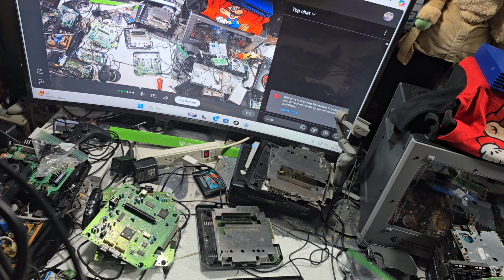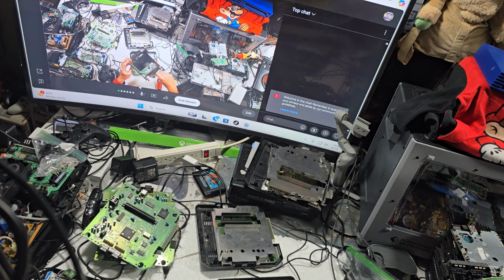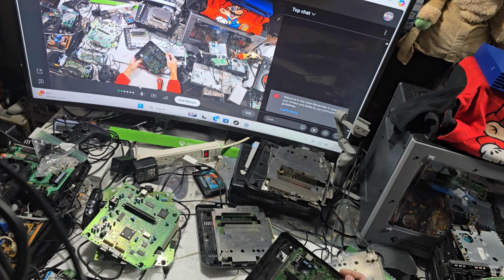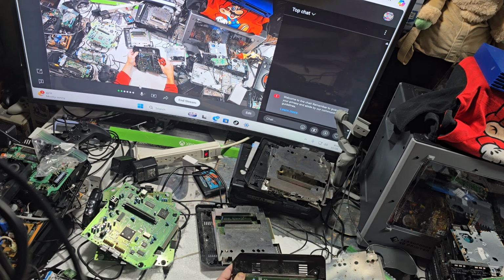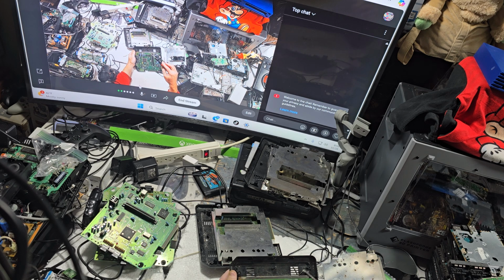So let's see what we got here. So this is a VA3. VA3. Got a little bit of rust action going on right there. But that's just surface. That shouldn't really bother anything. I can get that off. I use little wire brushes. They work great. Or anything like that.